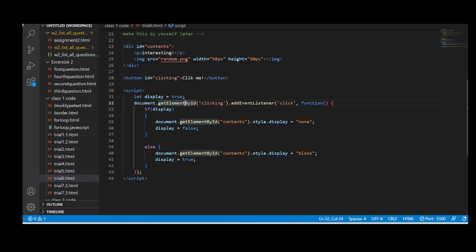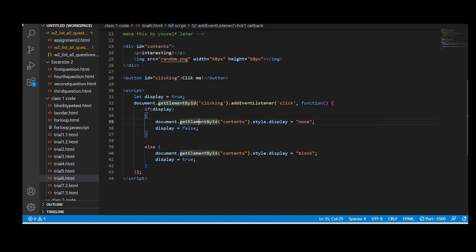So the image and word are shown there when you click the button with the click ID. Then the display style is going to be none, which means there's nothing other than the button. And when it's none, the state of display becomes false, which means there are no contents.